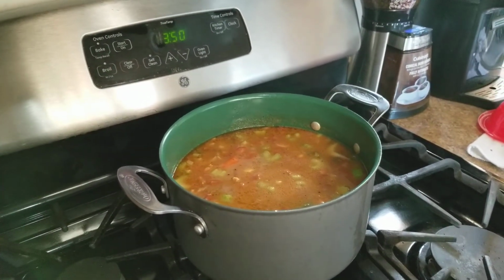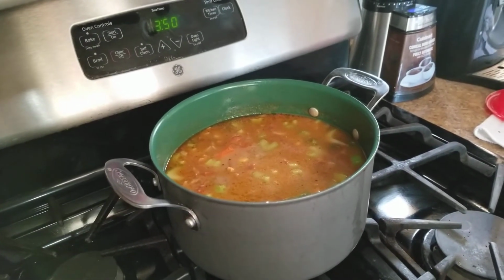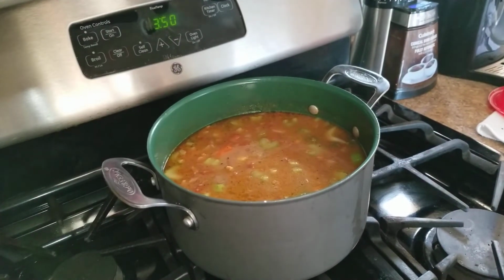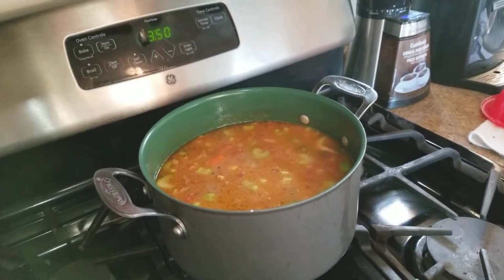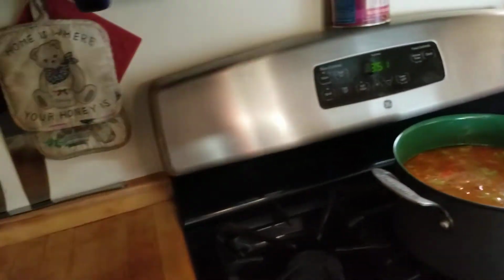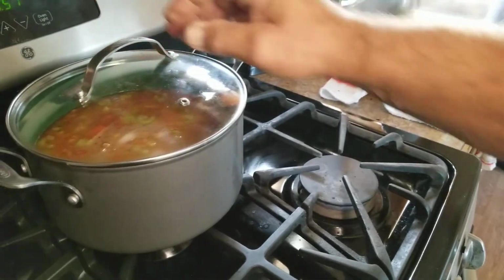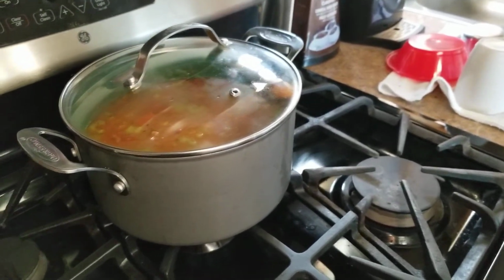All right, everybody. I just wanted to show you that and show you how well it came out. And I will be having some of that in a little while. But for right now, I'm just going to let it sit and simmer for a little while longer just to get those fresh celery that I just put in there. I still want those a little crisp, but just starting to soften just slightly. All right, well, it's not going to cook and simmer unless I put the cover back on. So we'll do that. And I'll put the air vent of the cover in the front side here so it doesn't steam up underneath my microwave. And we're all ready to go.